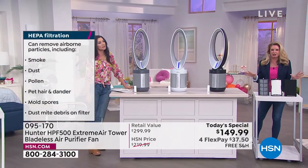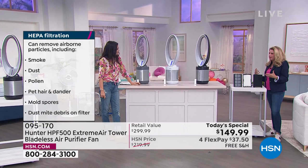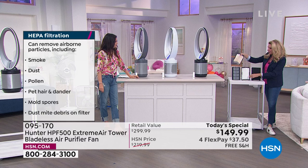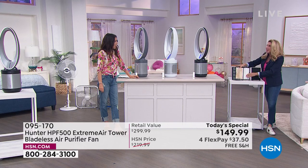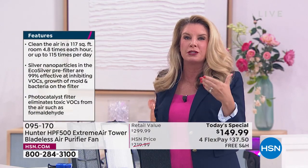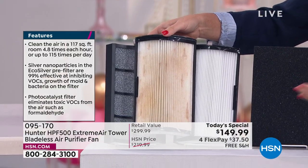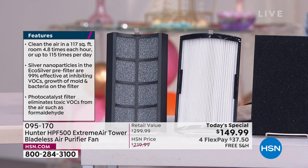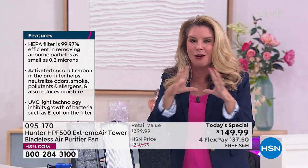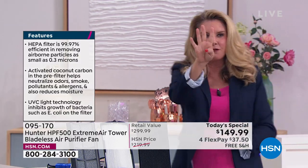I used to be a little critic of air filtration because I'm a seeing-is-believing person. But when I really got these air purifiers home and saw the difference in the filters — you have to understand that our air inside our homes is sometimes two to five times more dirty than the air outside. If you don't have an air purifier, your lungs are actually doing the work. Your lungs, your loved ones' lungs, your pet's lungs — all of that. So why is this different than any other air purifier on the marketplace? Four levels of filtration.